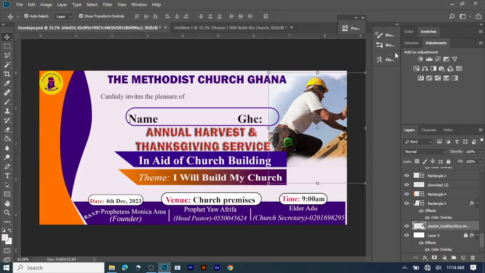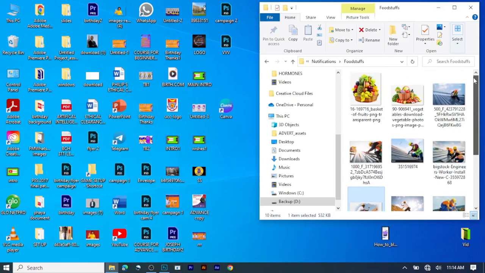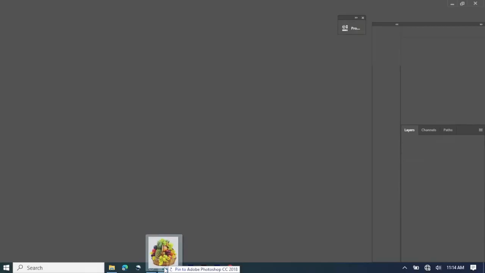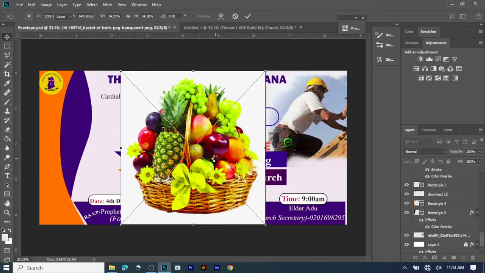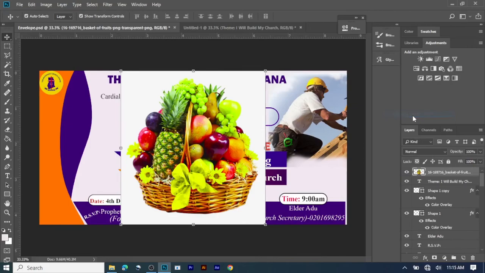Then click on the move tool. So here, what I'm going to do next is to carry my full stop onto my workspace. So I'm going to look for the full stop. I'm taking this full stop onto my workspace. Then click on the Enter key. After that, you rasterize it. So here I'm not seeing the layer. So here it is. Then you rasterize it.